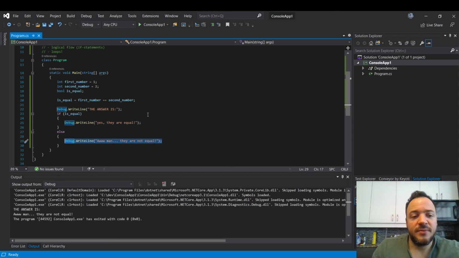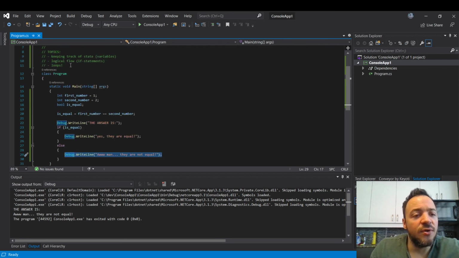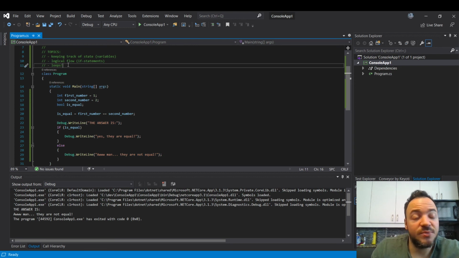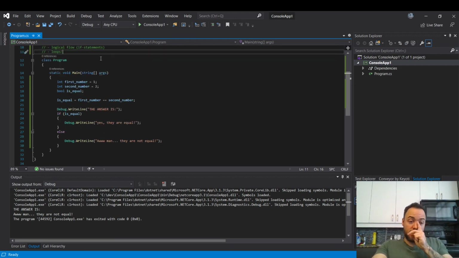Okay, awesome. Again, really simple examples, but let's move on from logical flow to the last topic, which is loops. What we've been doing so far is really simple stuff where you or I could probably look at the numbers we have here and tell if they're equal.